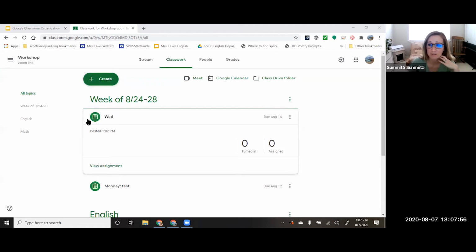However, I have found that I don't need that Google Drive folder at all. The only time I have ever used the Google Drive folder for Google Classroom is to pull up multiple documents to submit to my administration for cheating matters. That's the only time that you really ever need the Drive, because you can find student work in here, and I'm going to show you guys how to access that too. We only have a couple more minutes, so I want to go a little faster.